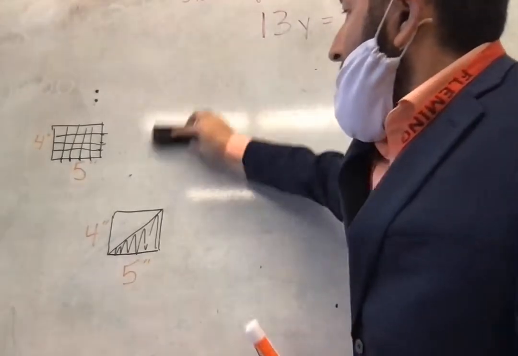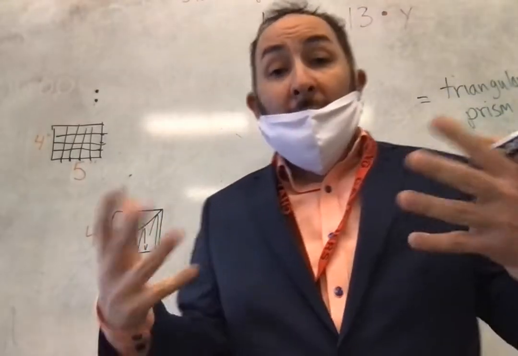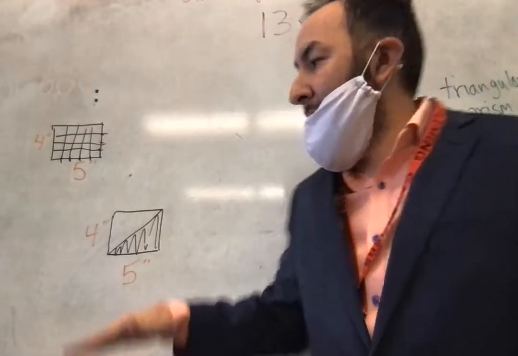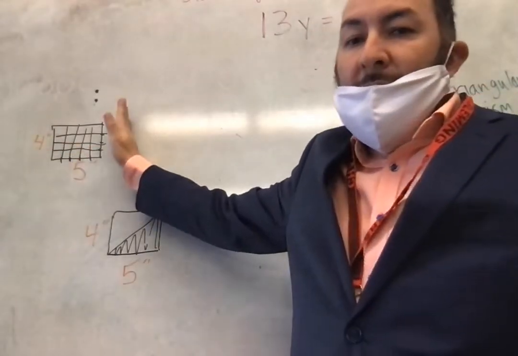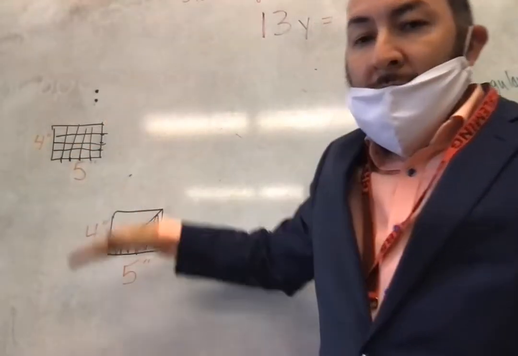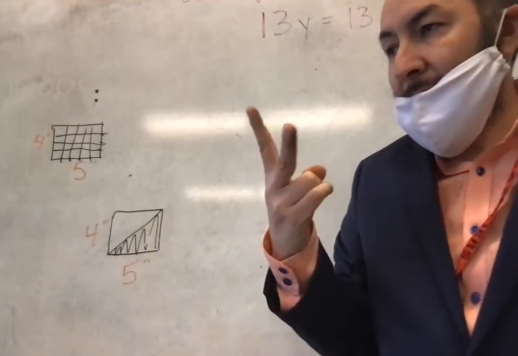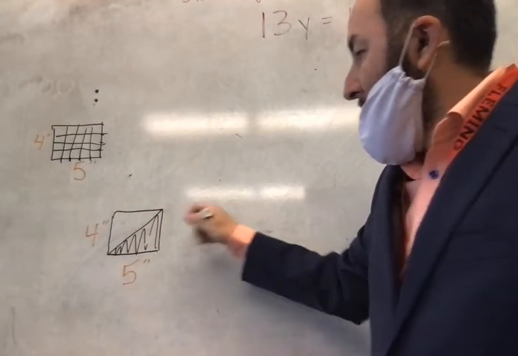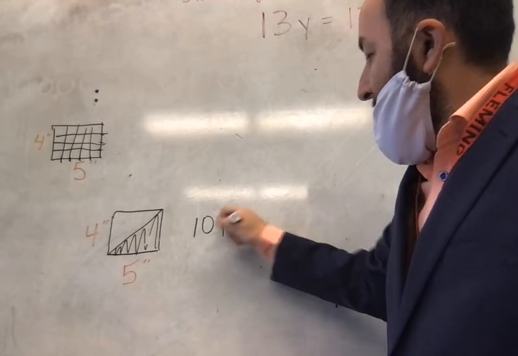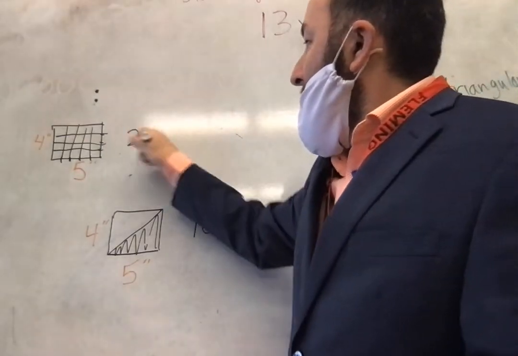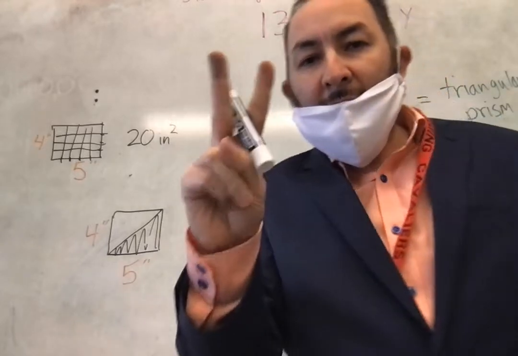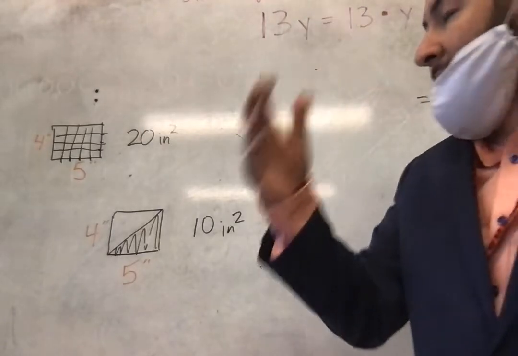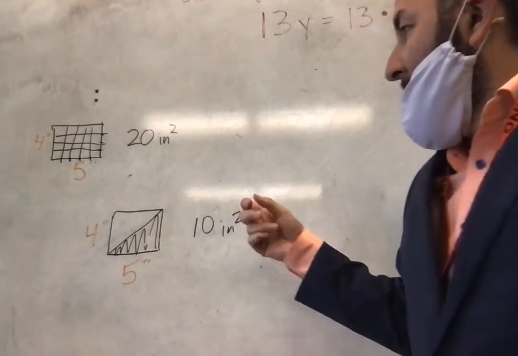Now, moving on to the new concept, which is volume, 3D objects. These are not 3D objects. These are two-dimensional objects, flat objects. One dimension is side to side. The other dimension is this right here, up and down, okay? Side to side, up and down, 2 dimensions, flat. So when we answer for the area, we put a little 2. Like this would be 10 inches squared. This would be 20 inches squared. Squared, 2 dimensions, because we fill it with squares, like your floor, like a wall, like a window. Flat, we fill it with flat, 2-dimension squares, okay?